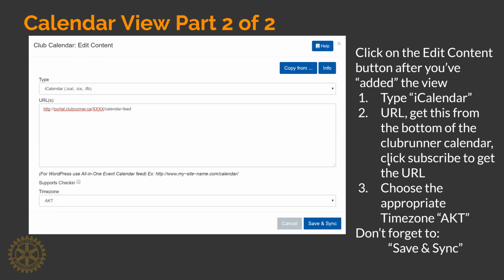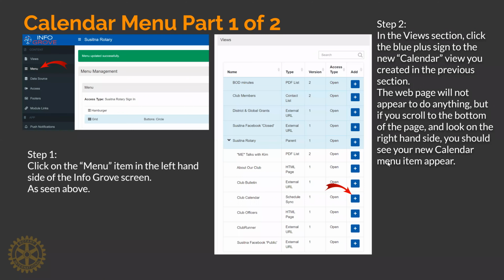All right, so that takes care of everything in the view. Then you'll go back to that original screen where I had the views up, where I was showing in InfoGrove where you had views and menu. Your next step would be to click on menu, and it will pull up a large screen with a bunch of information on it.